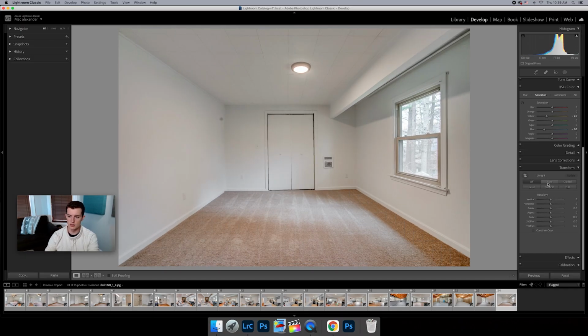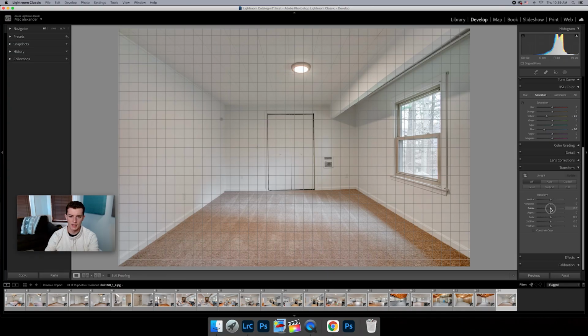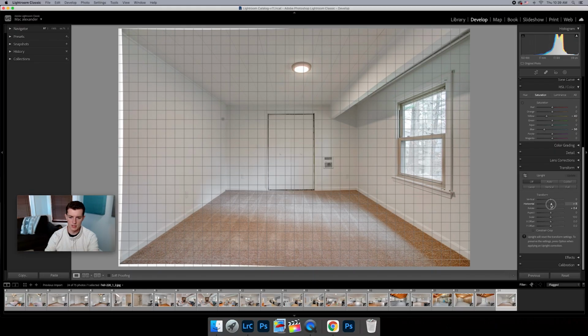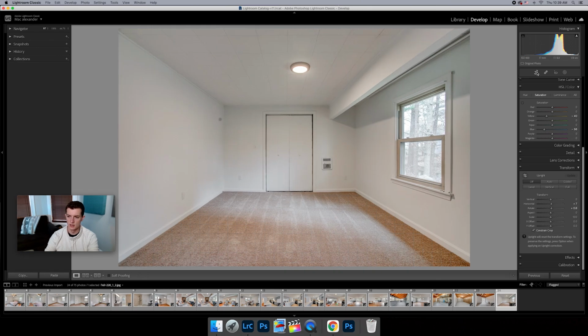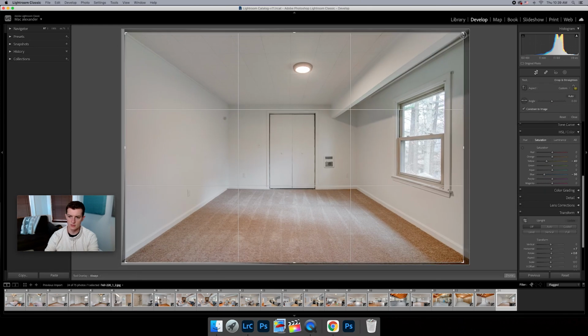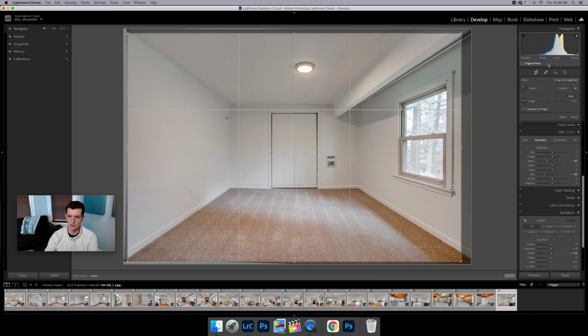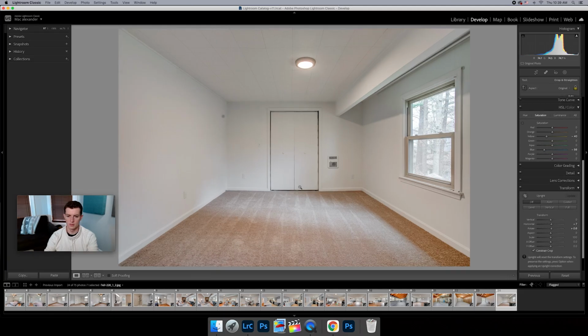All right, so as you can see, this straight on image is a little wacky and the auto isn't doing it justice. So I'm going to get that lined up, use the horizontal and the rotate tabs, hit constrain, then I'm going to crop this down a little bit so that we're centered up with the middle of the room. Then we'll just hit enter.